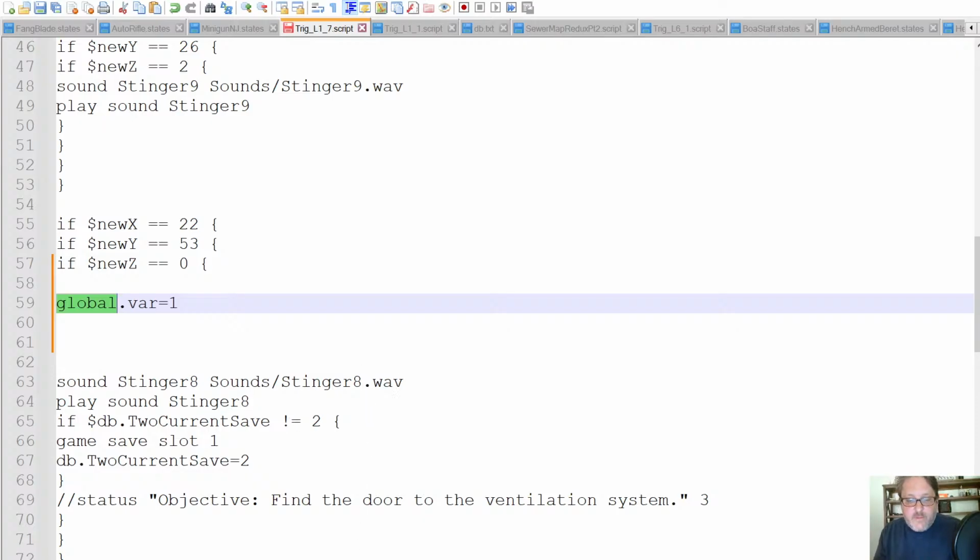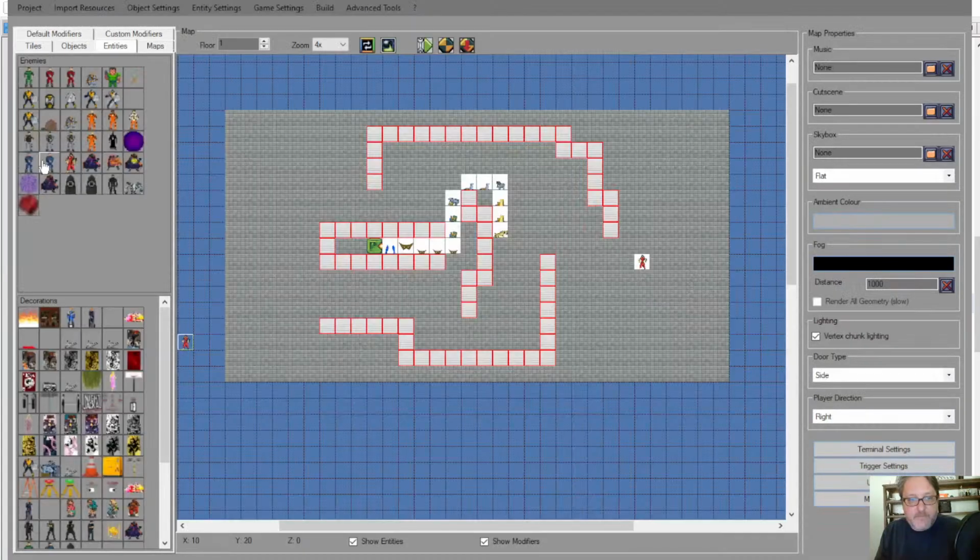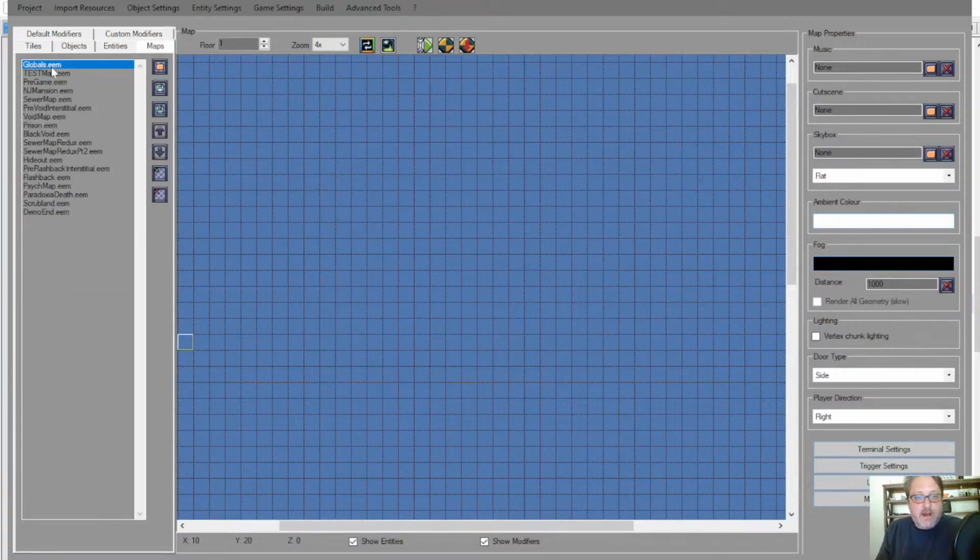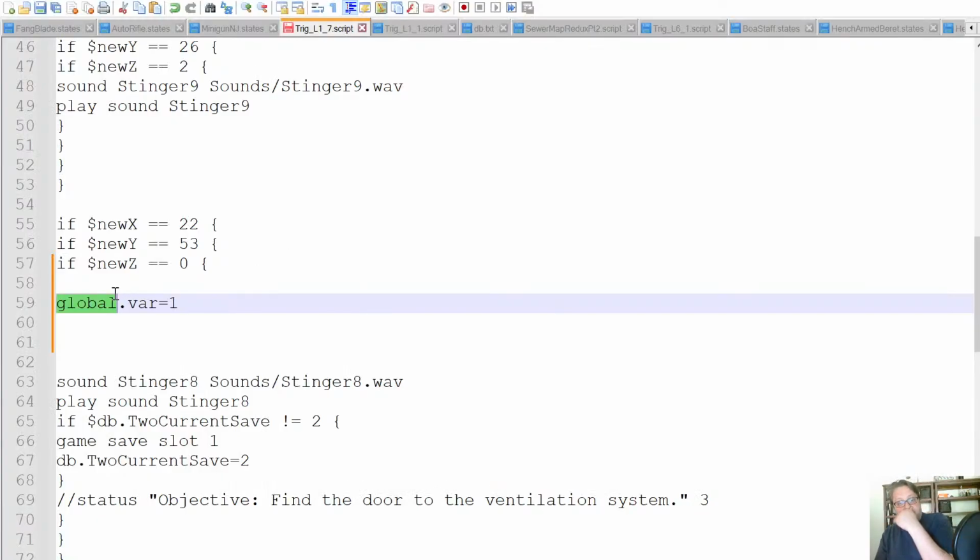And that's why you'll notice in my game, open this up again, go back to maps, I have something called globals up here, which is every time you start the game, it clears out the big global variables. So I have a map script that's associated with that. So whenever that runs, that will execute. Anyway, so that's the global.